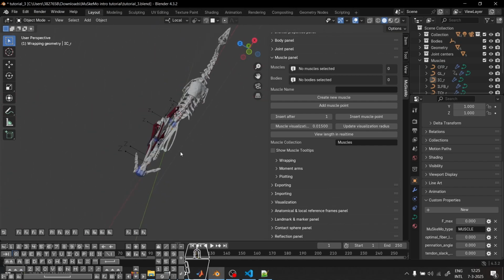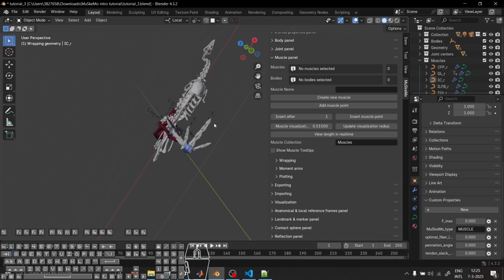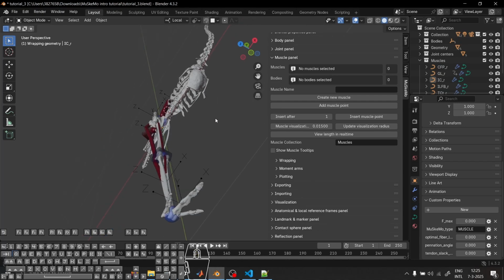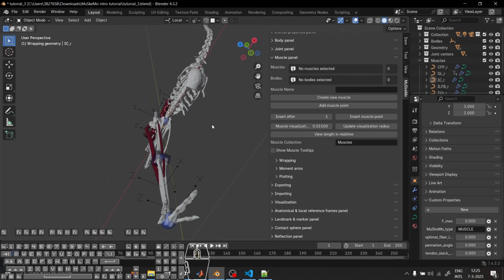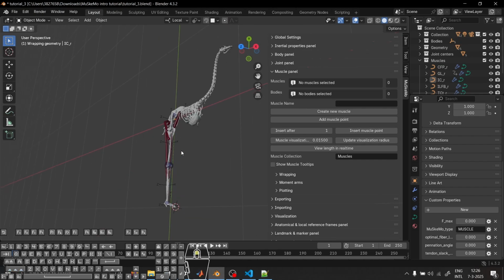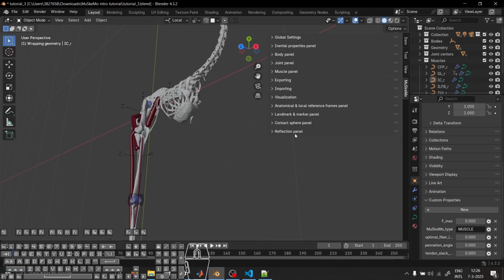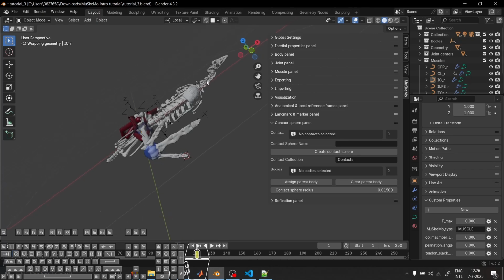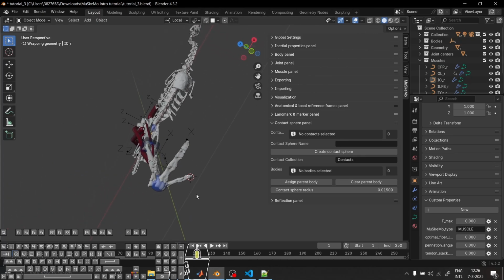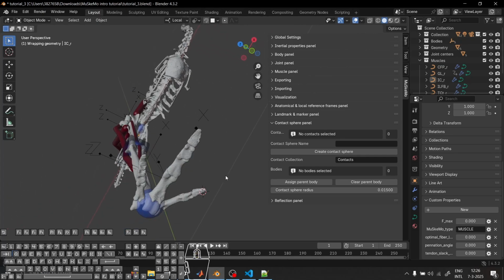Let's quickly move on to adding contact spheres, and then we'll reflect the model, and then we will have a fully defined model. So contact spheres, you guessed it, are added in the contact sphere panel. By now, you might actually have some intuition for how this might work.